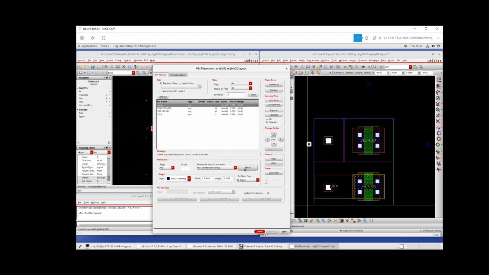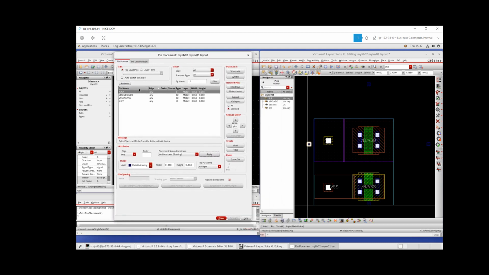So we can select it here. Let's just move this over here. You can see that it's selected, and we can say apply and place, and it moves it.